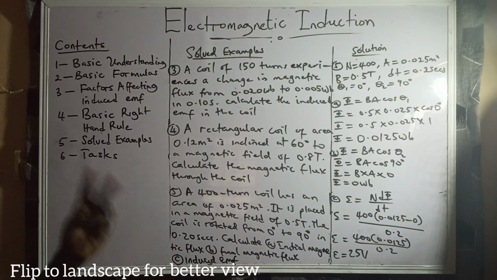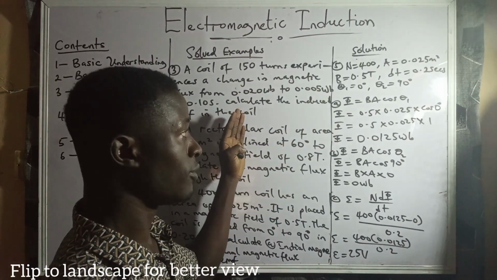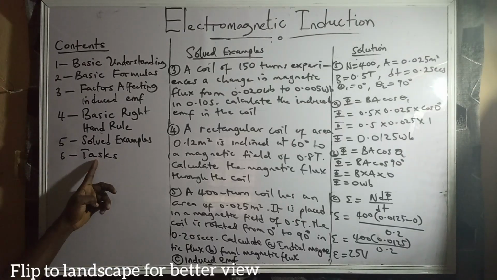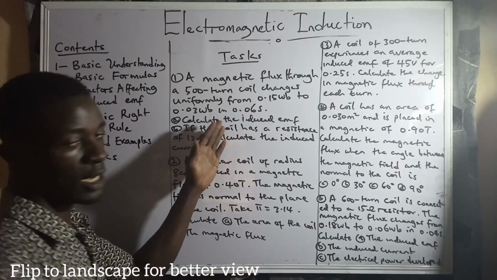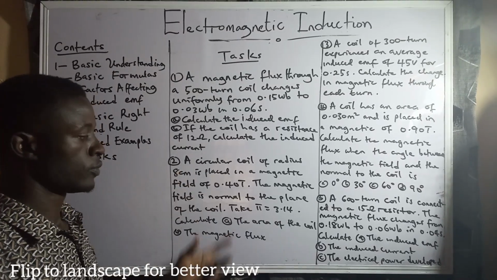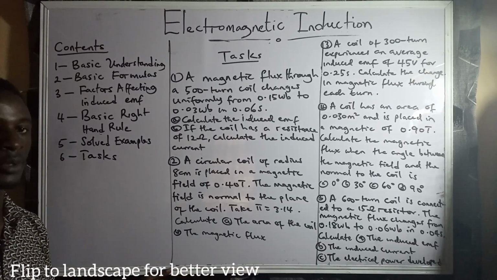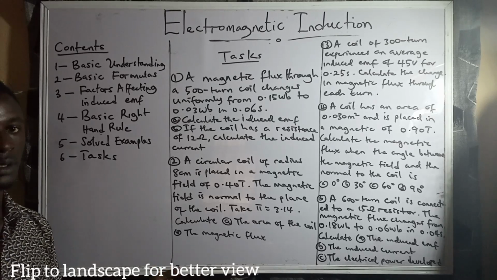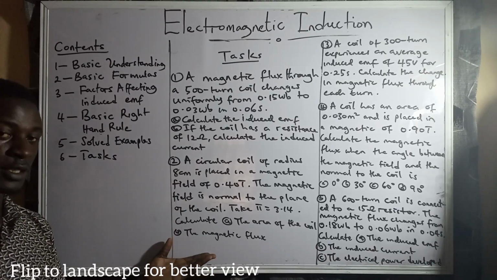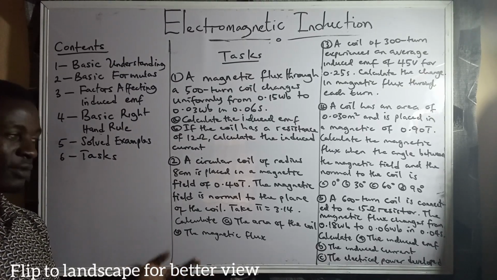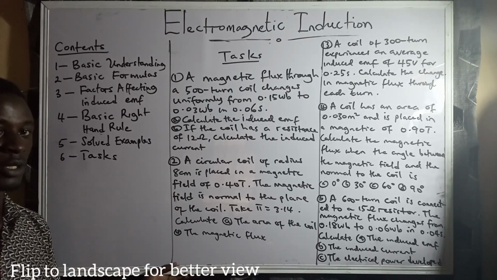So that is that. We have solved 5 questions in total, and this is how they usually come out. To give you your own 5 questions, that's the task here. I'm going to write 5 questions. You are going to pause the video, copy out the questions, and then try them by yourself. Here are questions for you to solve. You can pause this video here and screenshot the page, then copy it out and solve them for yourself. The formulas that you're going to use, I've shared them. How you're going to solve them, I've also shared with you. List out the parameters, then use the appropriate formulas. You are going to get your answer.